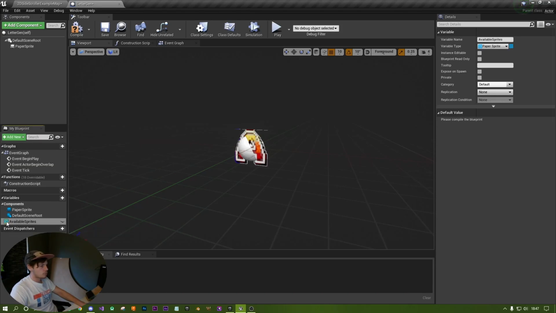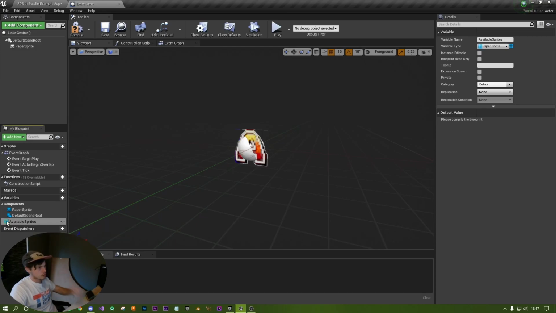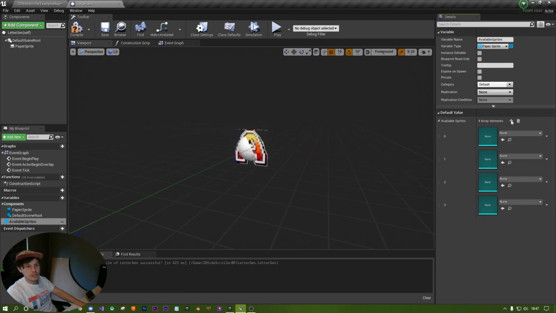And then what you can do, you can right click on the icon, so it goes from this sort of spade icon to sort of the block. It's the array icon. Now if you hit compile, on the right hand side now with this variable selected, you'll see that you can add array elements. Now we're going to need to add 26 if it allows me.